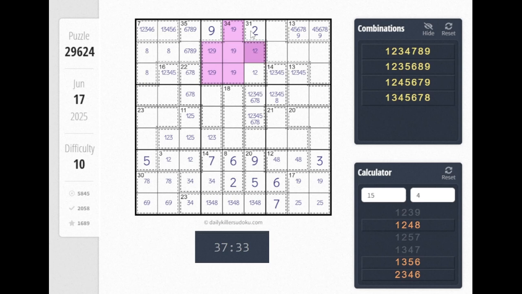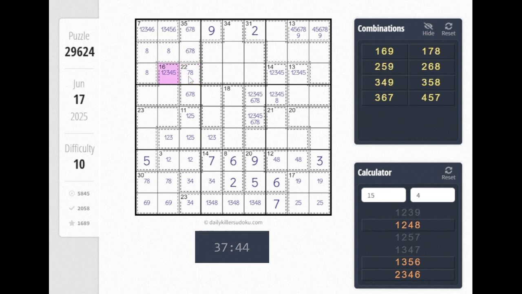I thought I proved that 2, 9 couldn't be in there a long time ago. Okay. Well, now this is 12. Which makes this 3. That's annoying. Annoying for sure.